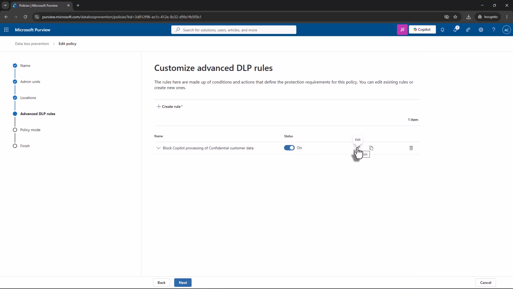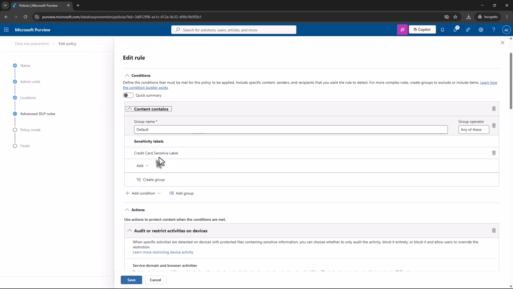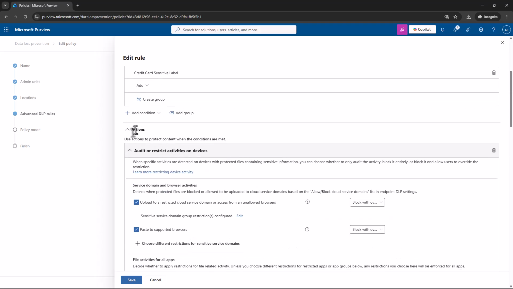In the DLP rules, we can create a rule. We can see I've put a name in there, and again I've just gone into the conditions and put credit card sensitive labels. Under actions, this is where you set up what you want the policies to be.